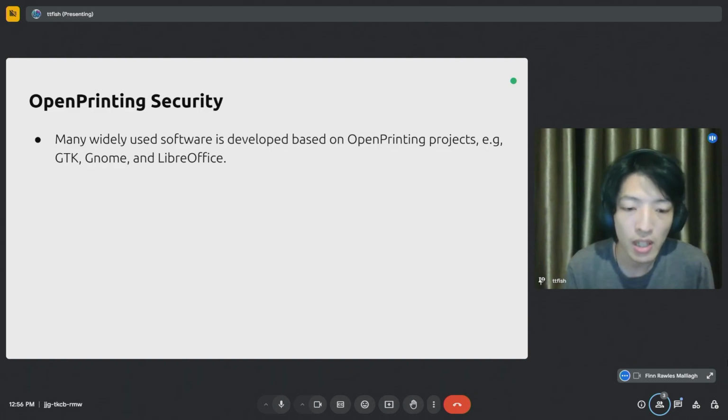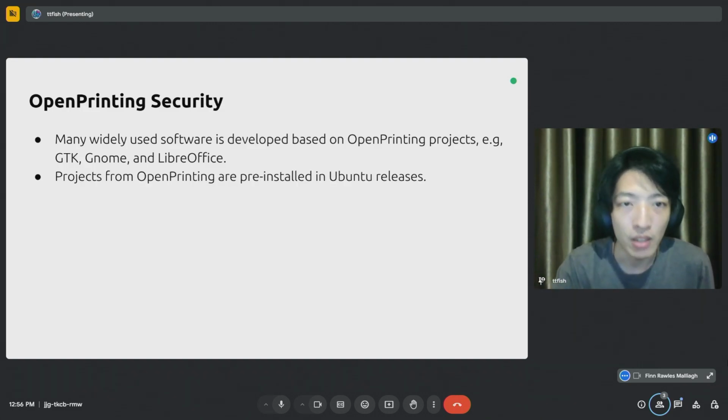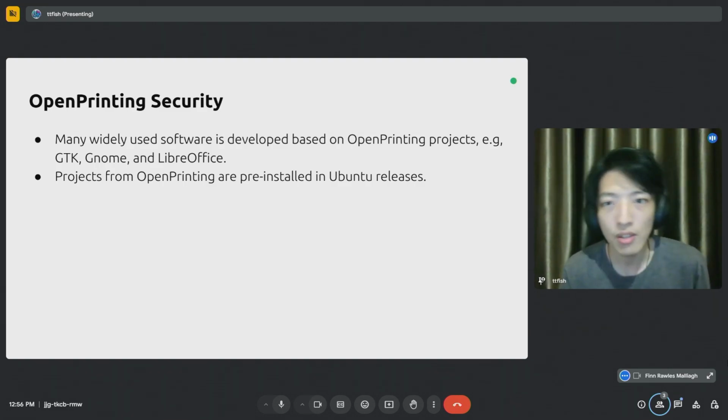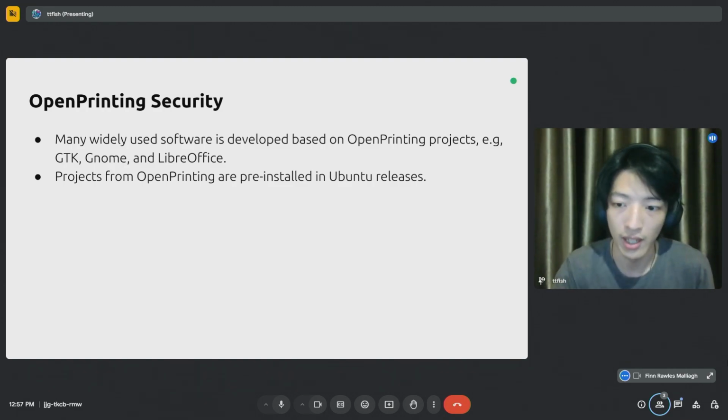These projects are built on CUPS, and may introduce CUPS as a third-party library to support their functionalities. Also, CUPS is pre-installed in Ubuntu releases. So when you are running the Ubuntu operating system, you can find the CUPS service in your system.